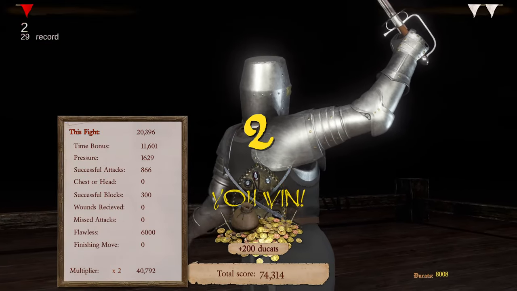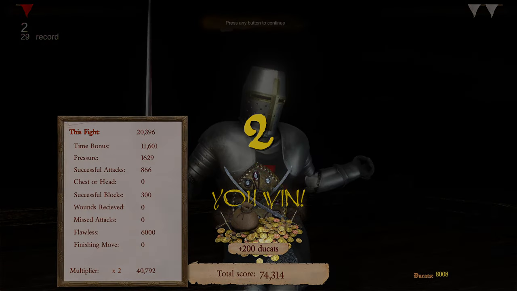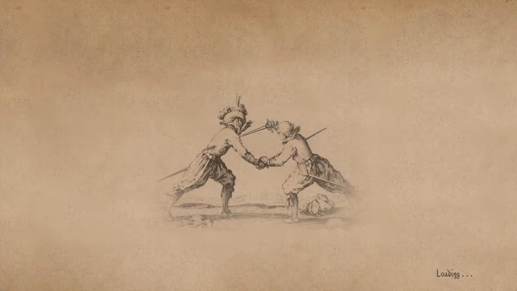Sir? Hey, that's a 200 Ducat win, too. That is going to offset the amount of Ducats I will lose by dying in these runs. We're going to stay profitable, folks. That's our goal for the day.